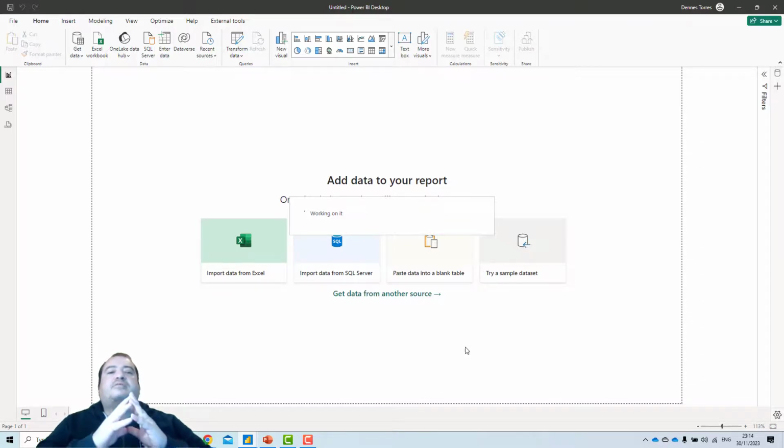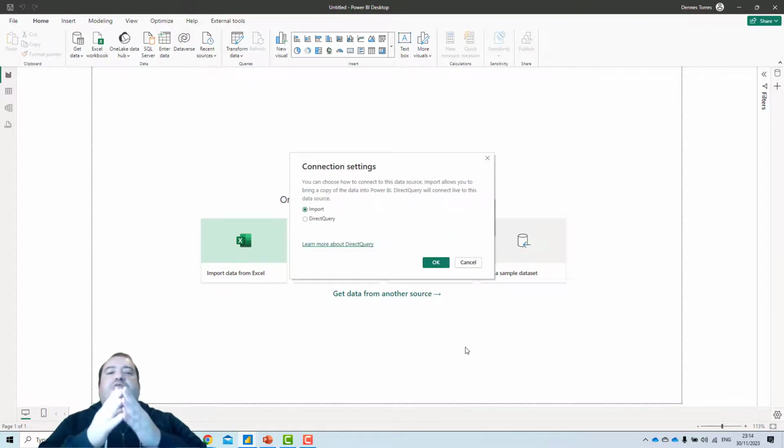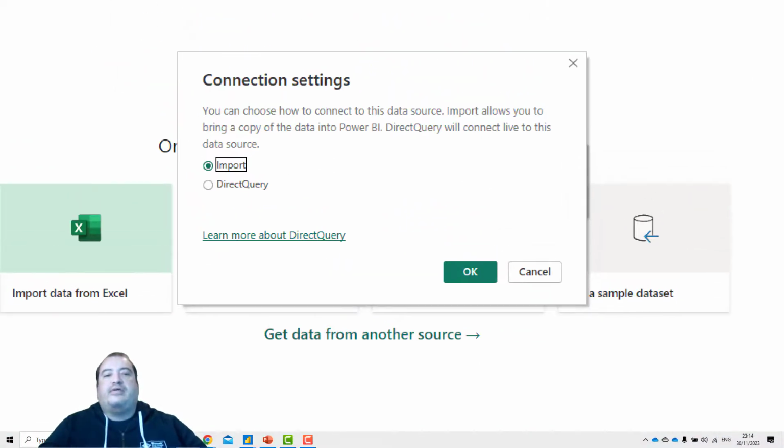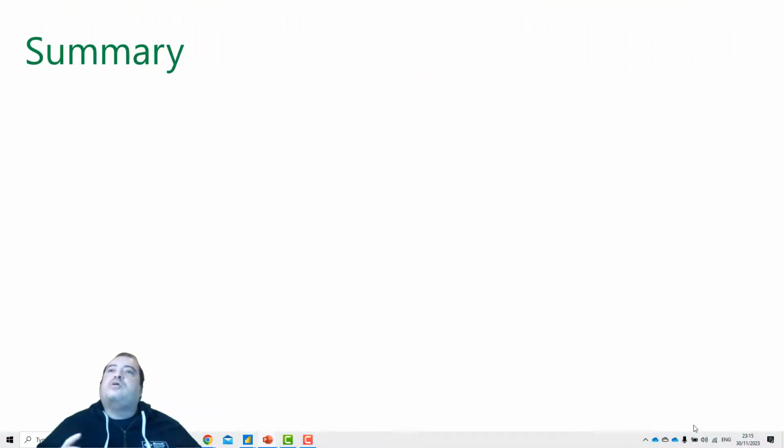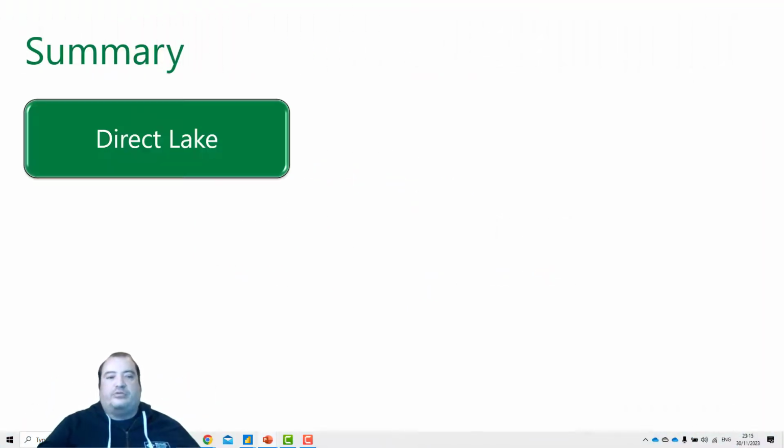And the interesting part is the next question asked to us. Would we like to make a direct query to SQL or use an import mode? The import mode can only be done through the SQL endpoint. So I can choose if I make a direct query to SQL or an import mode when I select the SQL endpoint during the connection. Let's see a summary of all these scenarios.